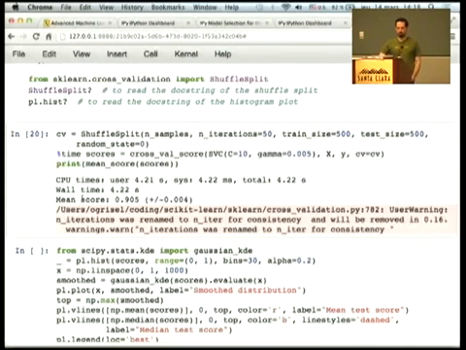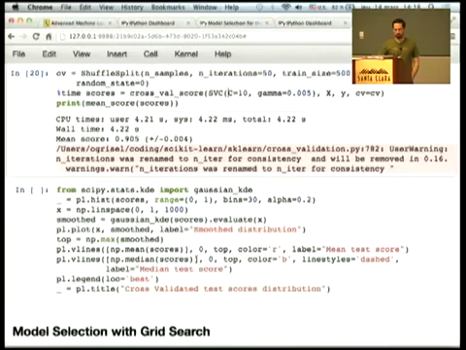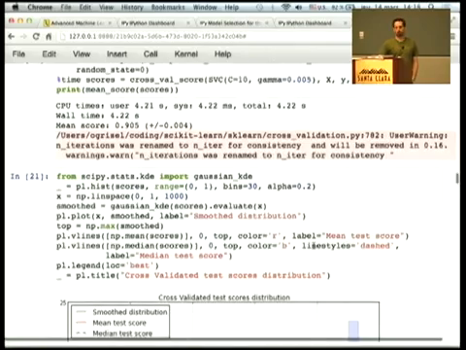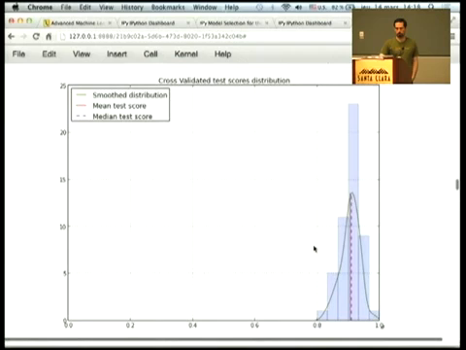So instead of just having the mean value plus the standard error of the mean, I can also plot a histogram using matplotlib. And I can also use SciPy's Gaussian KDE, which is a kernel density estimator, to visualize a smooth estimate of the distribution of the validation score when I do many cross-validation steps like this. So it's more complicated than what I asked, but it gives you more value, more details.